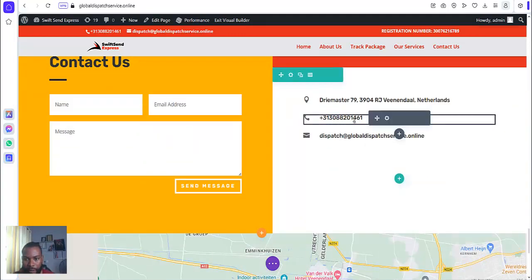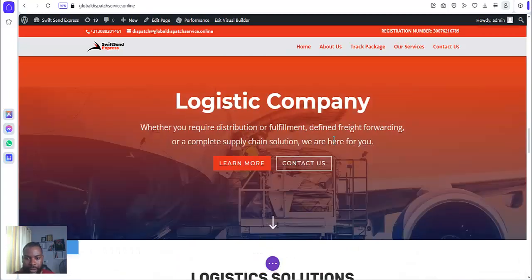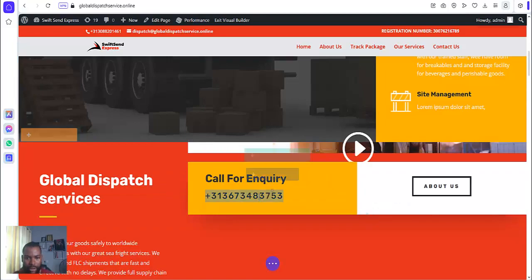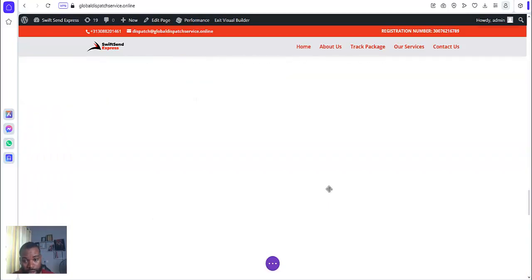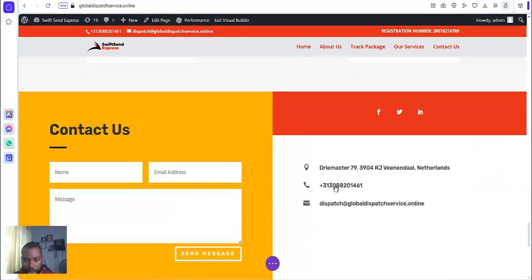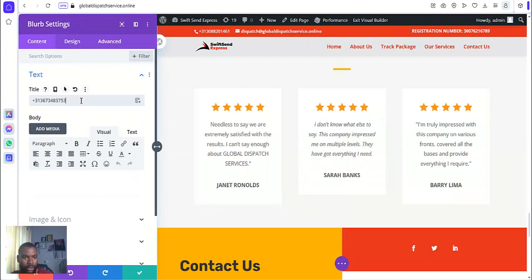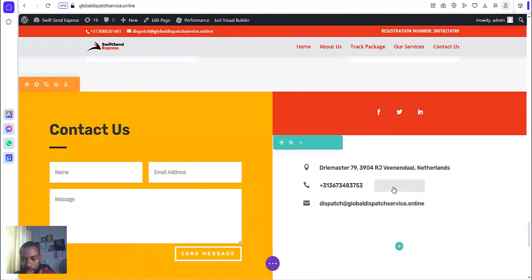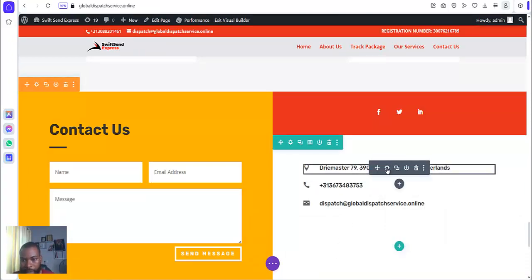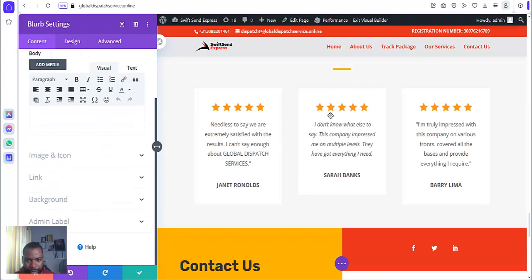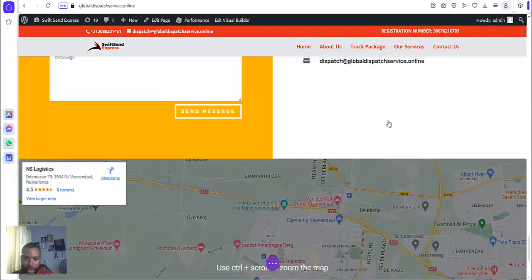So then we have here, remember we had the number here. Remember we changed the number here. So I'm just going to copy that number now. I'm going to copy this number, Control C on my keyboard. Then I'll scroll down here. So here is the number. Click on this and change the number. Then click on this button here to make it okay. Then here you can put in an address. Any address you feel like putting, you can put in. Once you put in the address, that's basically everything we need to work on here.